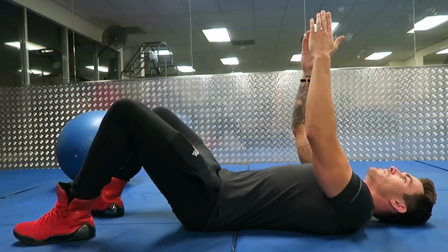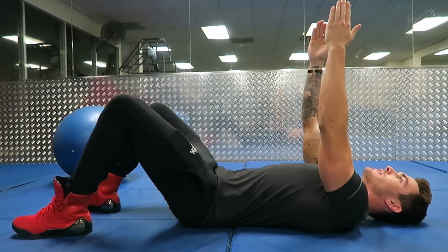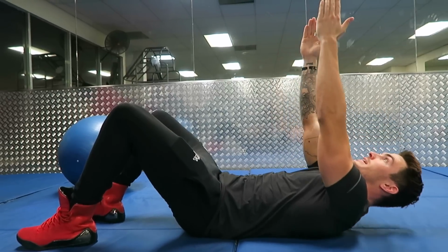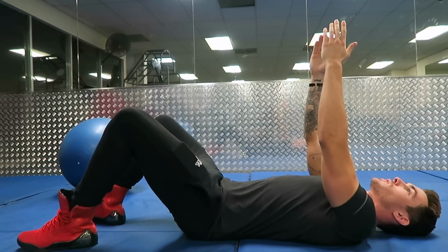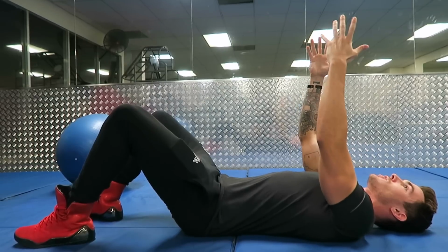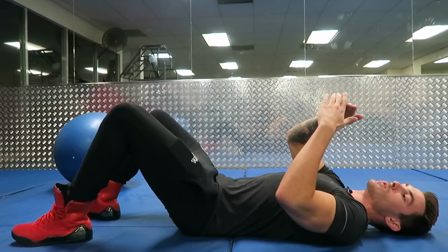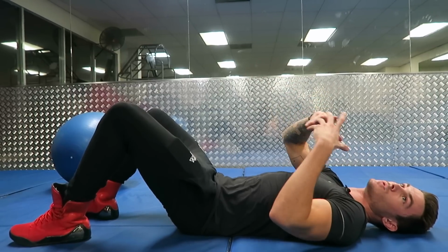And so what you want to do to target your uppers is take your arms right here, and then push your arms straight towards the ceiling and then back down. You don't want to bring your shoulders back down and just come to a complete rest. If you go down to the bottom and come to a complete rest, that's going to be losing tension completely on your abs. What you want to try to do is get one long extended period of tension on your abs to get them to build.